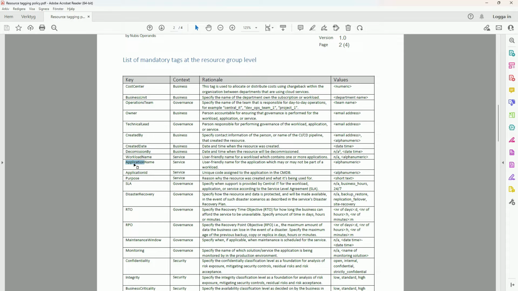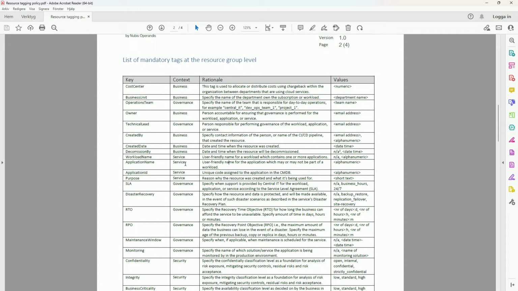For example, an application might have three services: front end, middleware or application tier, and then a backend tier. So an application would consist of three services, and this is not to be confused with this context here.